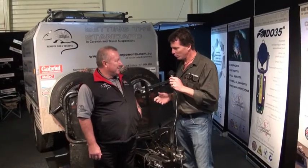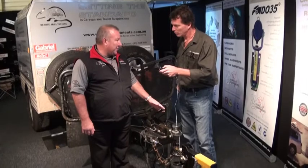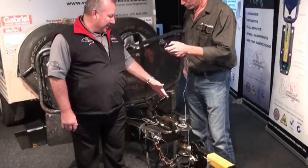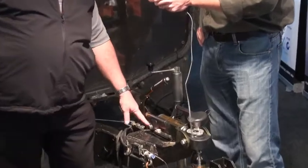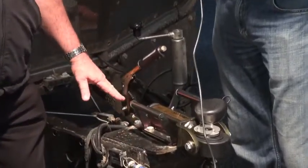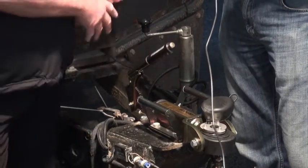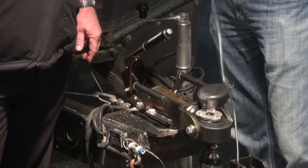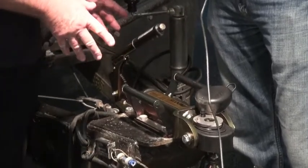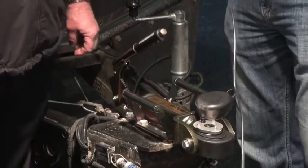Mate, you want to talk about this coupling? Yeah, this is our new-to-be-released DO35 with integrated handbrake. Fantastic. What's the feature of this one? Before, we used to have to sell a separate handbrake to bolt onto the back, whereas this is going to be incorporated, so that people will be able to unbolt another brand and bolt this one straight back on. It's a very simple setup, straight on, straight off. Industry standard bolt pattern, so you just remove one and fit ours on. Mate, I love that. I think that's a great idea.